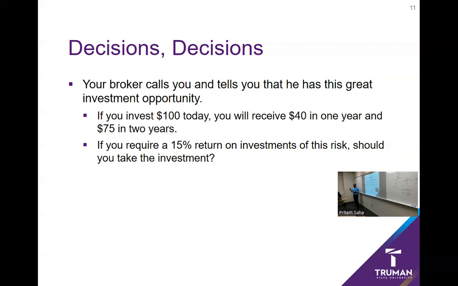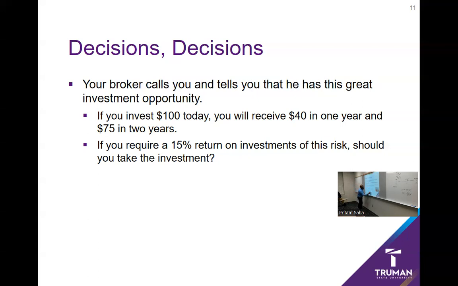That's what you got. So that means if you discount these two cash flows by 15%, it doesn't owe $100 today. It owes less than $100 today. And you are not earning 15%. Make sense? What if your NPV is 0? That means if you discount these two cash flows by 15%, they are worth $100 today. So you're actually earning 15%.